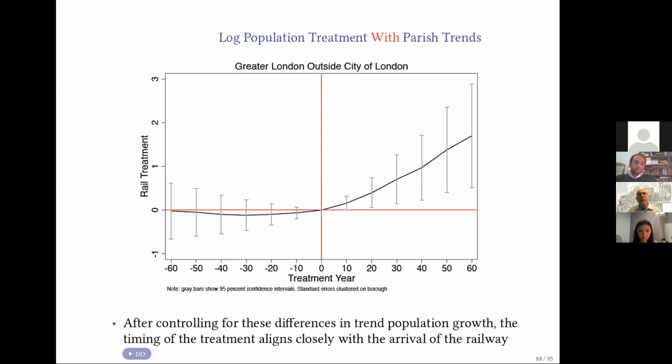I've done some reading on the history of London. I think that's generally true, that when you read about London, you read a lot of discussion. For example, there's a historian, Dyos, who has a very famous study on Camberwell, where he finds that the railway coming to Camberwell precedes the construction of housing by quite a couple of decades, and there are open fields around the railway for a number of years. In principle, there could be some anticipation effects. We just don't really find that much evidence of them in London in our event studies.